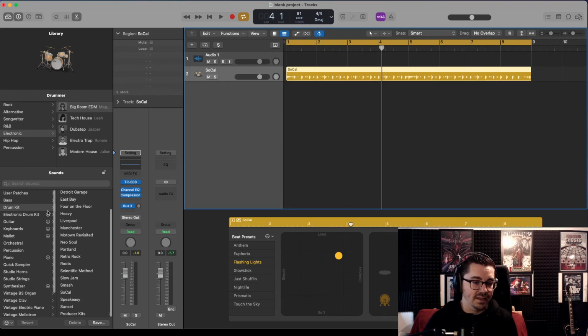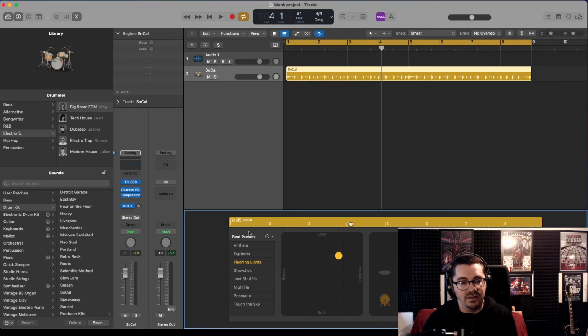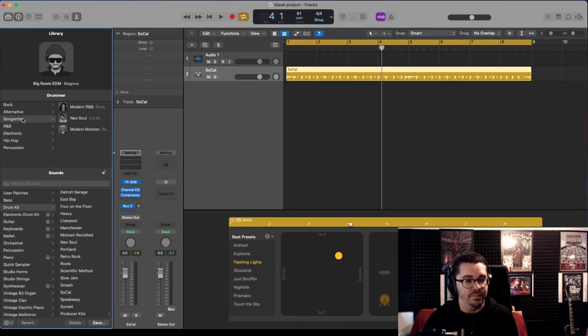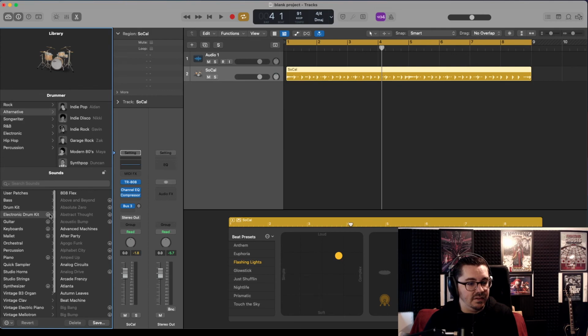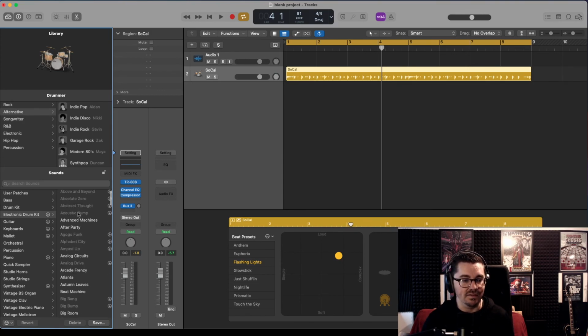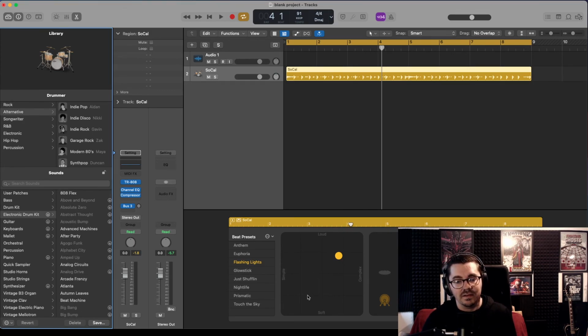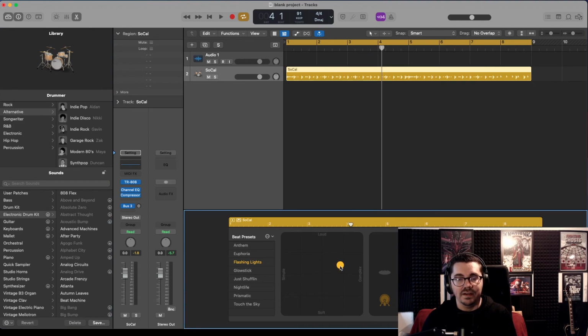You've still got plenty of options for changing the sound, and there's a lot in there. You can do a lot. There's a lot of drummers here, and I think they're adding more every so often. And obviously, there's plenty of downloadable content for extra sounds. So it's a lot of fun, and you can go really deep with it, and it's a great way of building up your drum track.